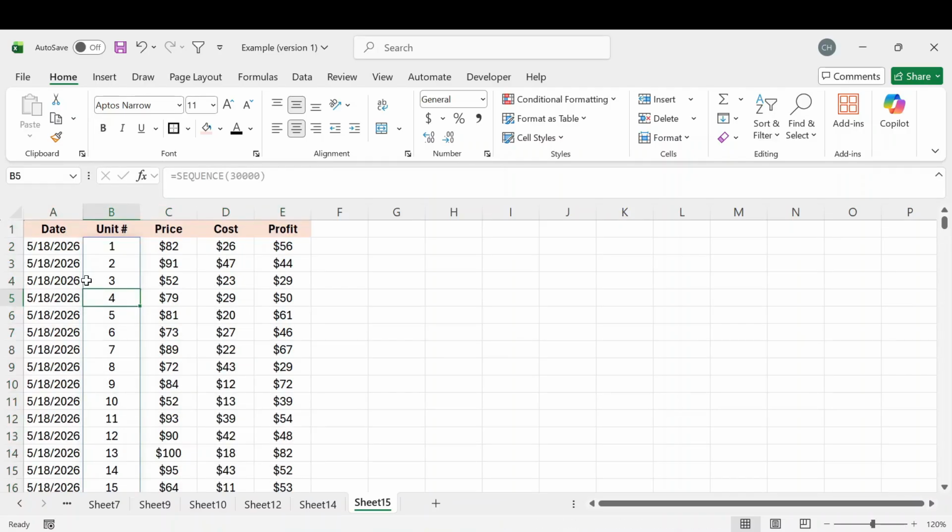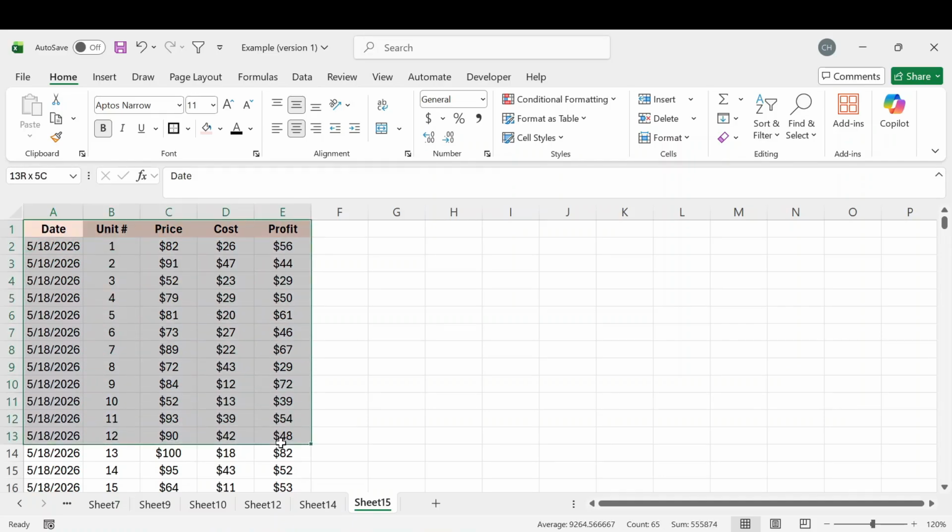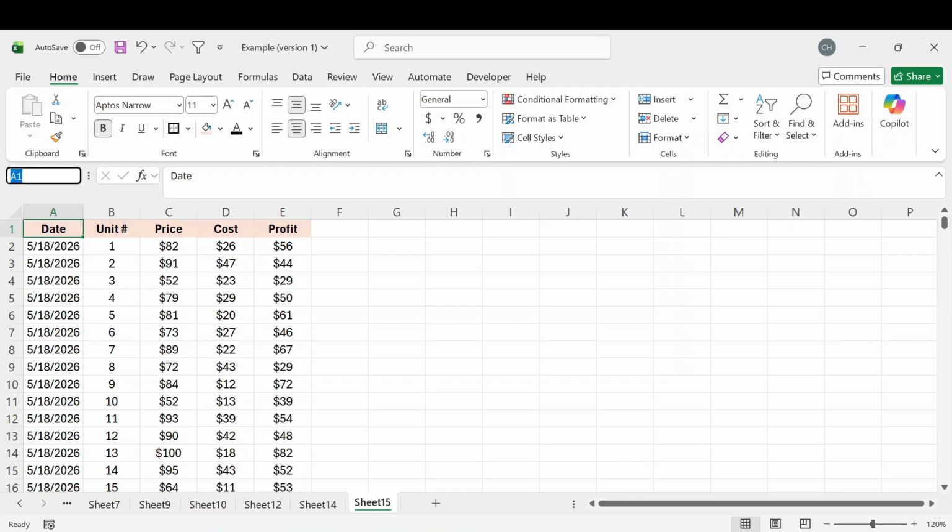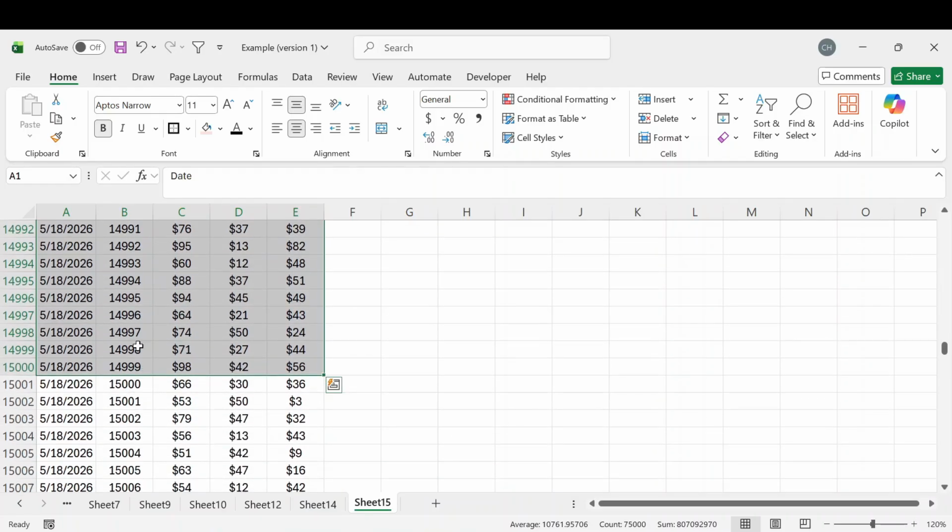Now, let's say that we don't want to highlight or select all 30,000 rows. We only want to select half of the rows for whatever reason. What we can do is select the first cell. Then up here at the name box, we can type the last cell we want. If we wanted to highlight all of these cells all the way down to 15,000 rather than the 30,000, we can select the first cell, hit the name box, and that last cell is going to be E15,000. Now we're going to want to hit Shift Enter, and that's going to select all of those cells all the way down to E15,000.